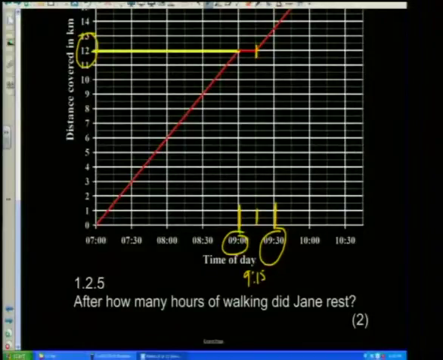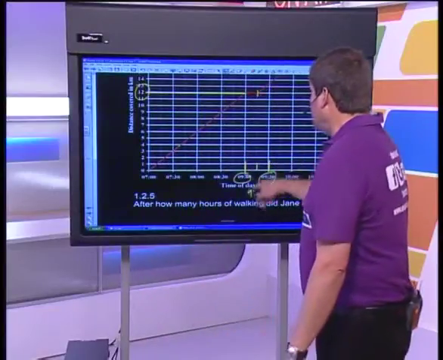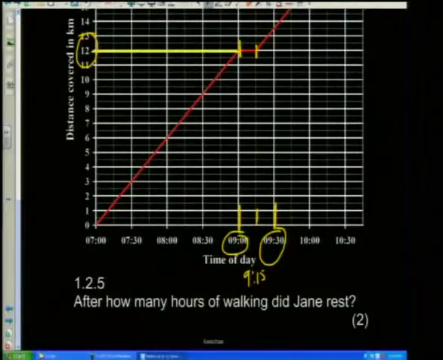She's still, where? At the 12 kilometer mark. That means when she got to 9 o'clock, she was 12 kilometers. 9:15, she was still 12 kilometers. So what's that mean? That means she went and then she took a break. Okay? And she just sat there for 15 minutes watching the crowd go by. After 15 minutes, she started walking again. So, we know she stopped at that point.